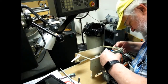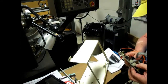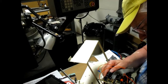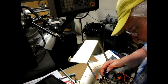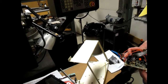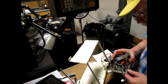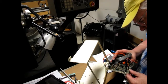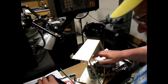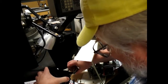All this stuff is in theory no longer needed, except for this. However, I see things on this board like bright and horizontal hold and contrast, which suggests to me that somewhere in here that connected to this board was the video. And I'm guessing it went in through that plug right there. And frankly, I do not see anything that plugs into it.